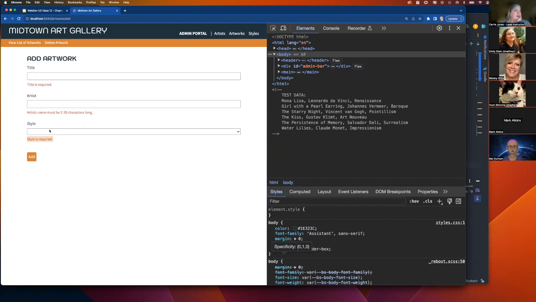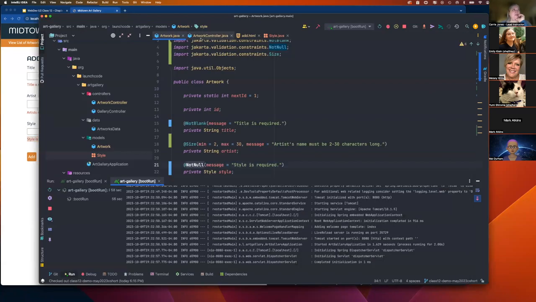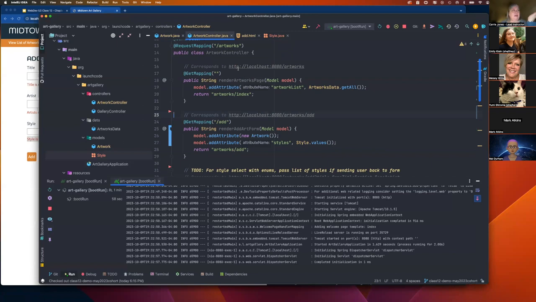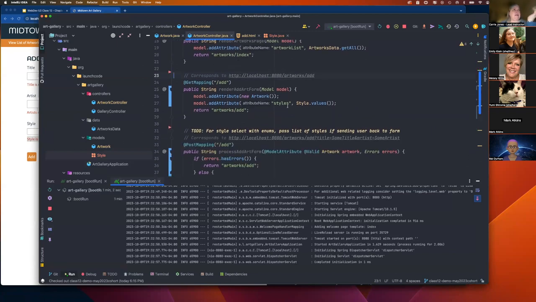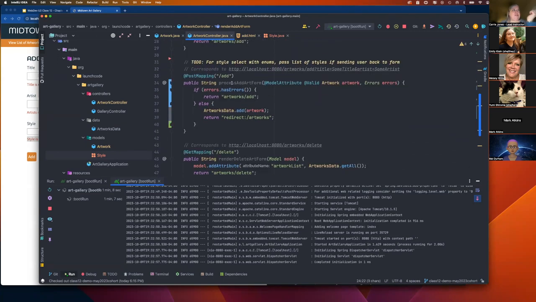So the next part, and I can show how the errors thing is functioning. It's saying it's required, you have to do it. And you'll notice that there's a problem though, right? When I did that, suddenly we no longer have access to that list because we've refreshed the add page or the form, but where did that come from? It's in a completely different handler method, right? Because we might be passing the list here when it accesses this route. But when we actually just send them directly here, we don't have it.